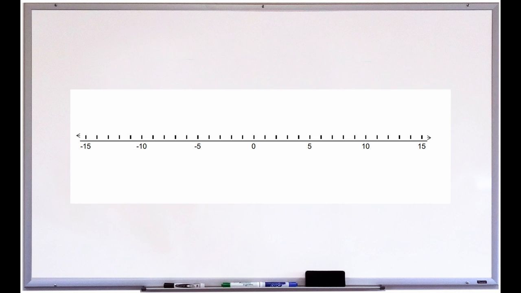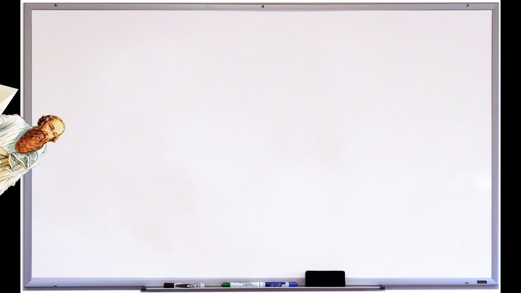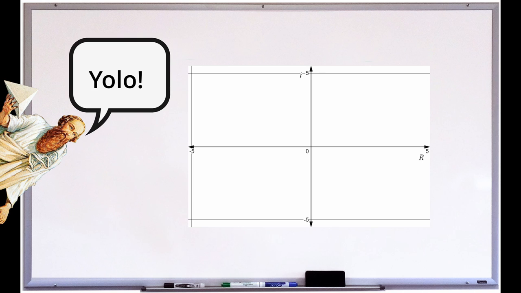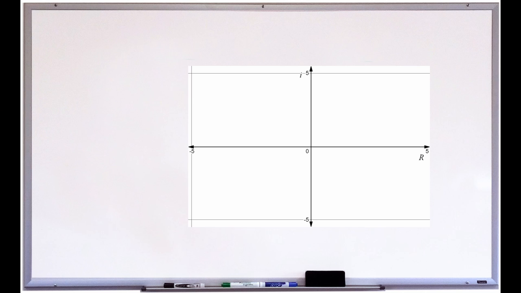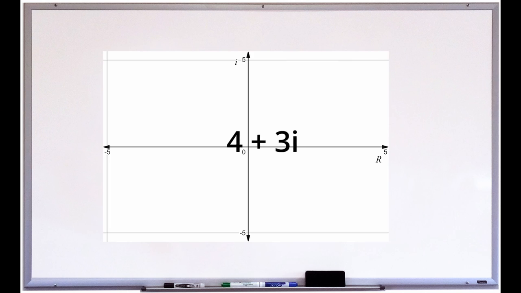Now, let's take our number line. But we have an issue. Where would we stick the imaginary number? Well, a mathematician decided to be like, you know what? Let's just stick it on top of zero, and now we have a grid. And now, our numbers can be really weird.